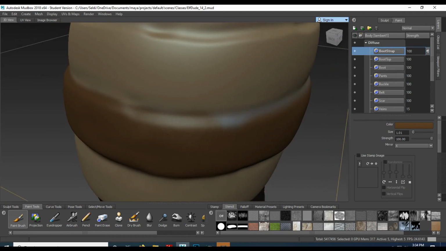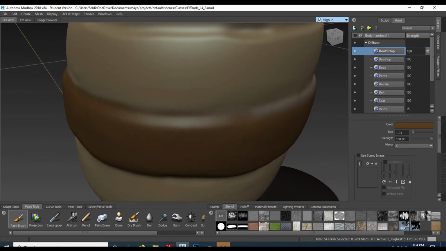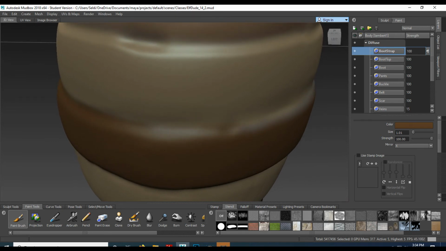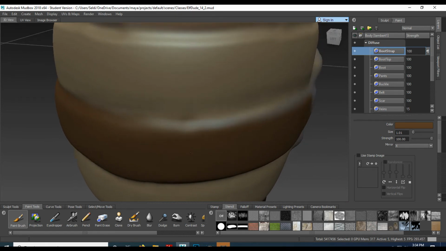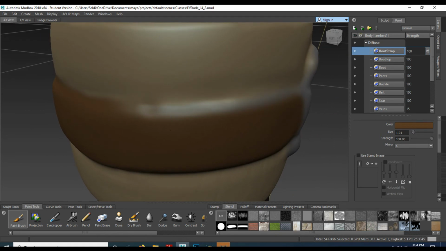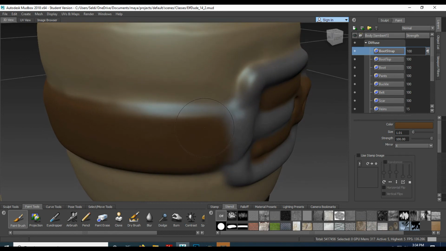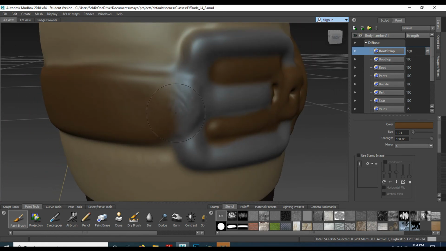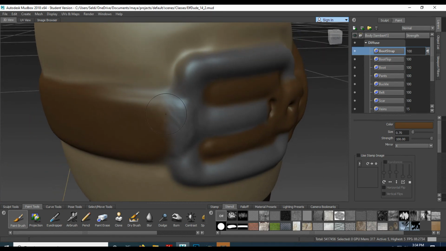Now, good texture work is going to be one of those things that can save a bad model. So if you have a very rough, not so good looking model, you can usually clean it up in the texturing process. Not always. If you have a really, really bad model and the geometry is just no good to work with, then there's nothing you can do. But for some things, texturing is usually the saving grace.